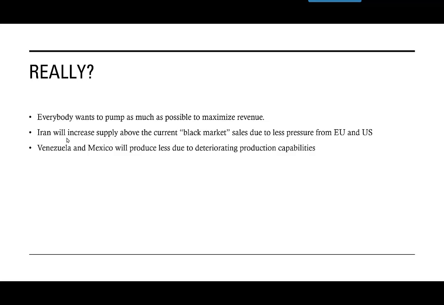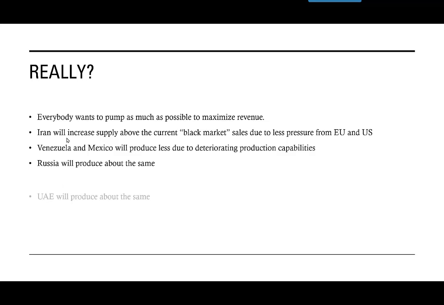So what they do is they pump as much oil as they can, forgetting that they have to maintain their equipment. They have to always be spending money to upgrade and repair their equipment. Venezuela and Mexico don't do that. So as a result, every year they produce less oil. Venezuela has the largest oil reserves in the world, and guess what? They don't pump a lot of oil anymore. So they're declining, even though they used to be major suppliers. So they're going to produce less oil, and that'll offset Iran.